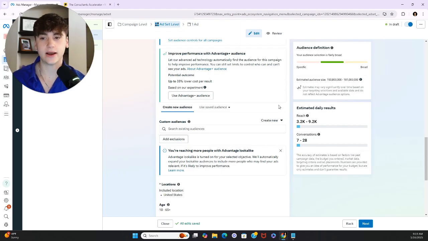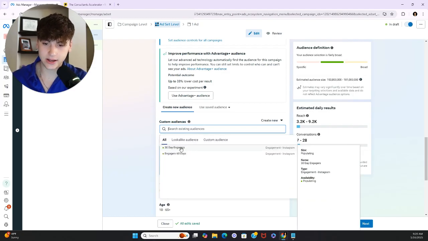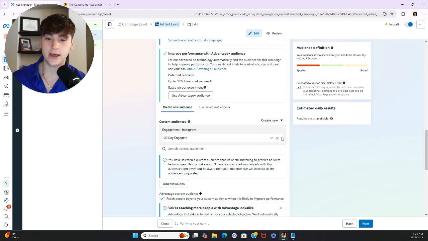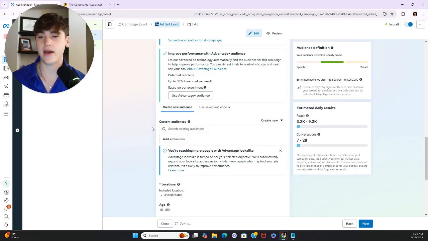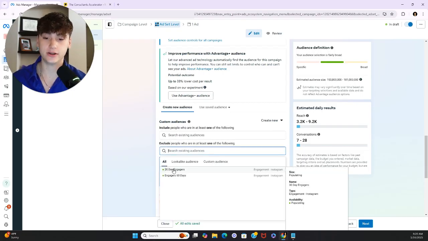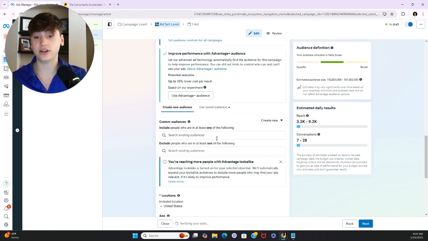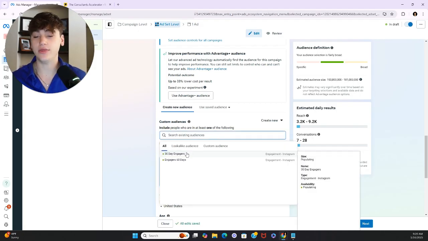That being said, though, actually for engagement campaigns you could get away with being in the hundreds of thousands, just because we're going to be doing some more specific targeting. So custom audience, if you remember, this is where you could set your 30-day engagers, assuming you're doing a middle of funnel strategy. And just to give you an idea of how to frame your top of funnel, you have to add an exclusion for 30-day engagers, if that makes sense. So top of funnel, add 30 days as an exclusion, or add engagers in general, whatever time frame you're doing. And then middle of funnel, add 30-day engagers as the inclusion.